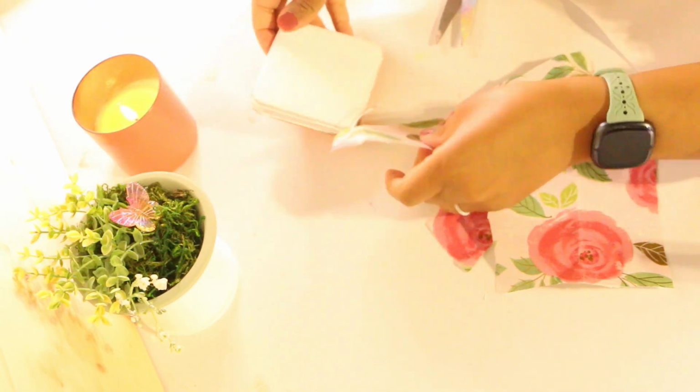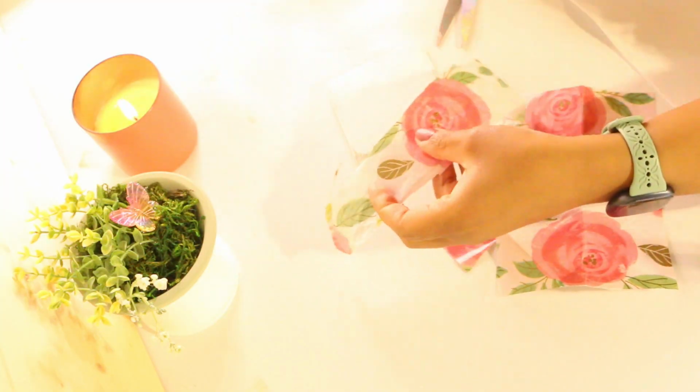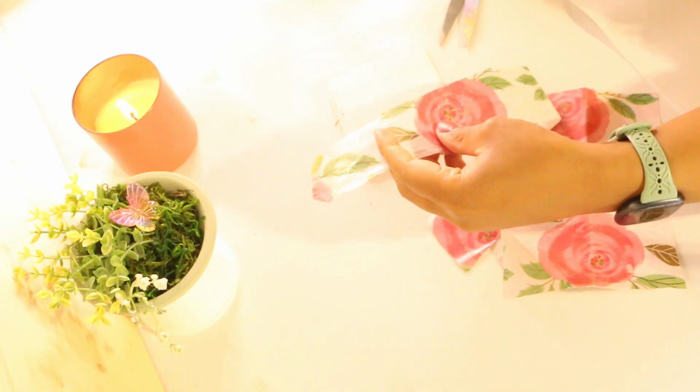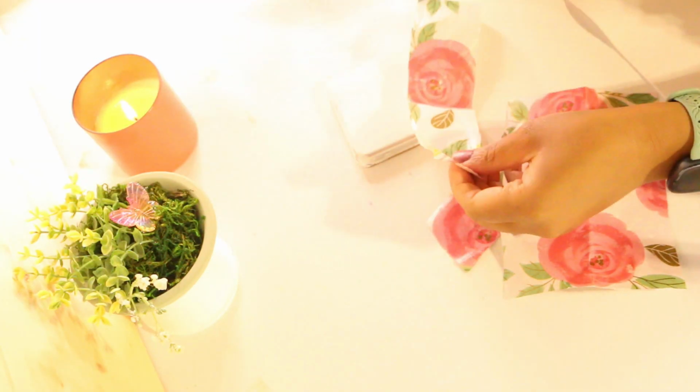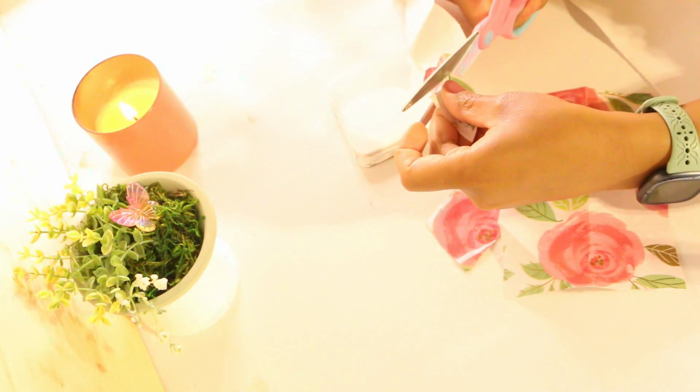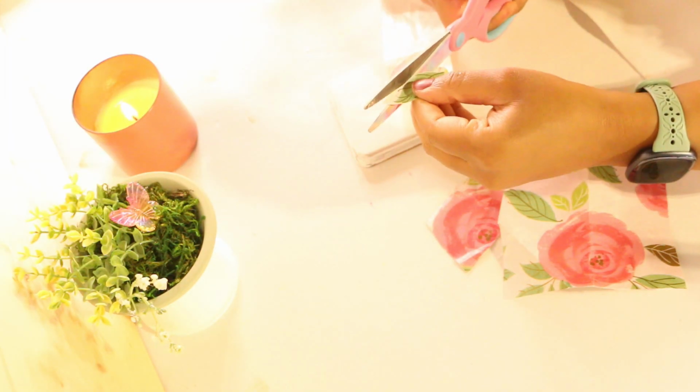Okay, so I decided that I wanted to add some of my decorative paper to my lid. So what I'm going to do here is take my scissors and I'll just cut out a few of the designs on the decorative paper before adding them to the lid using a paintbrush and Mod Podge.